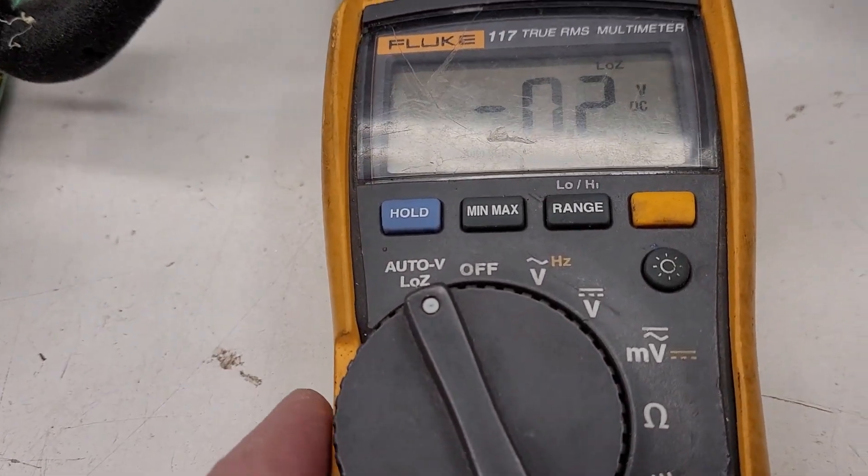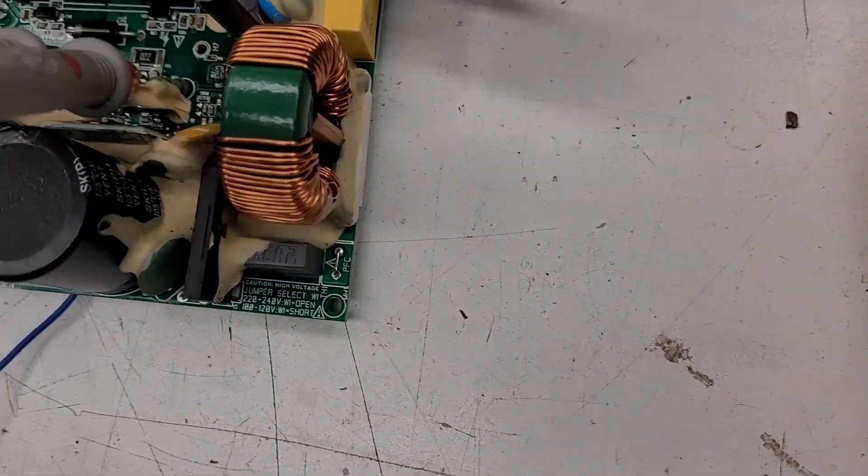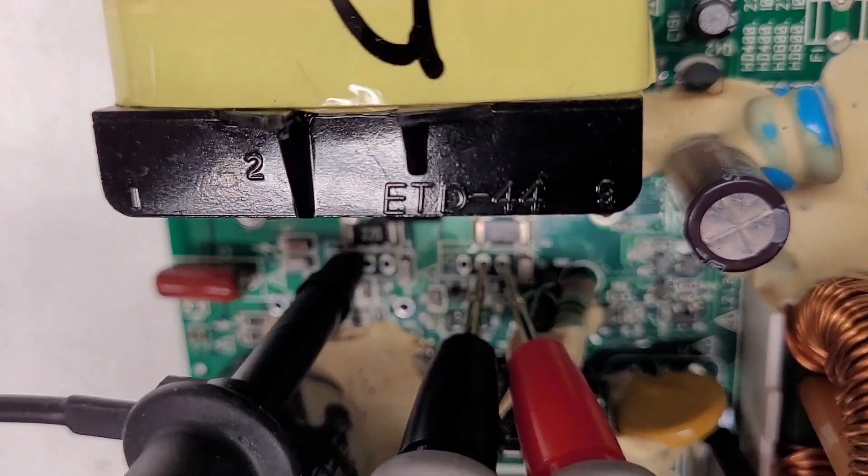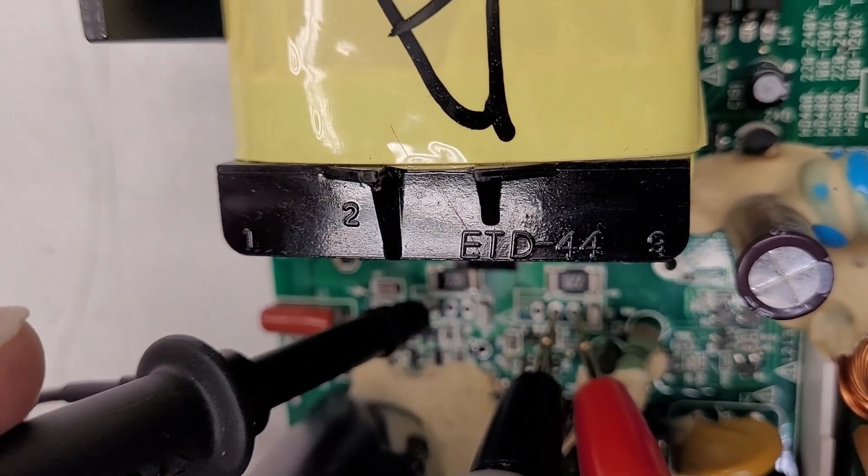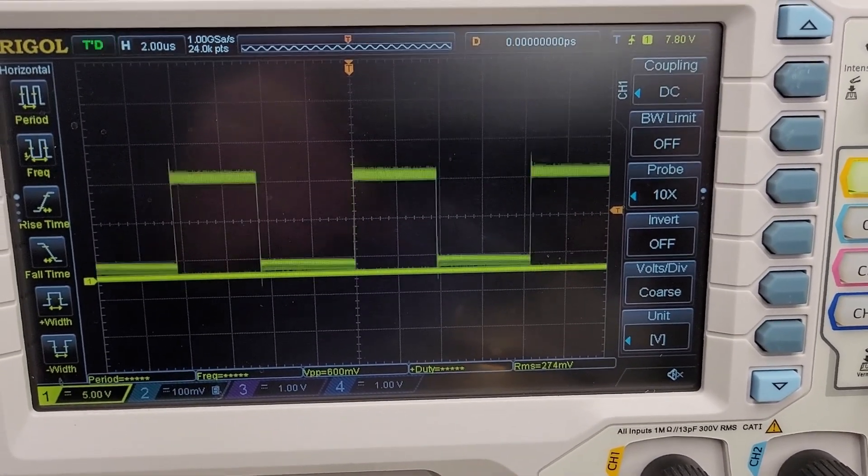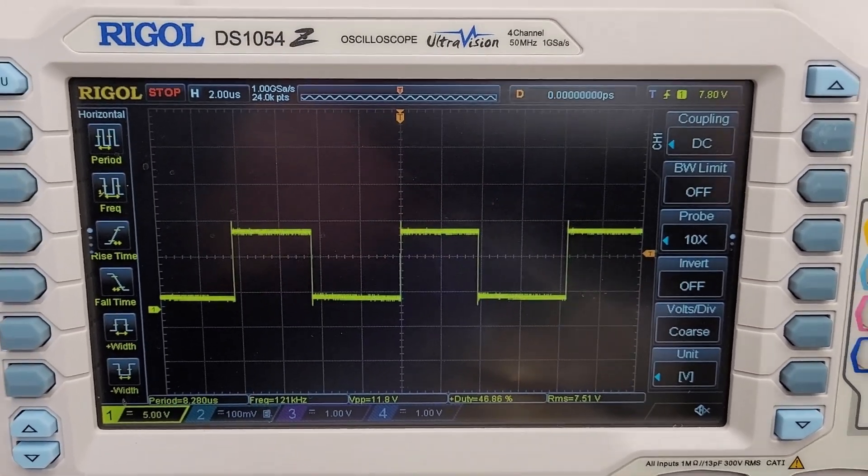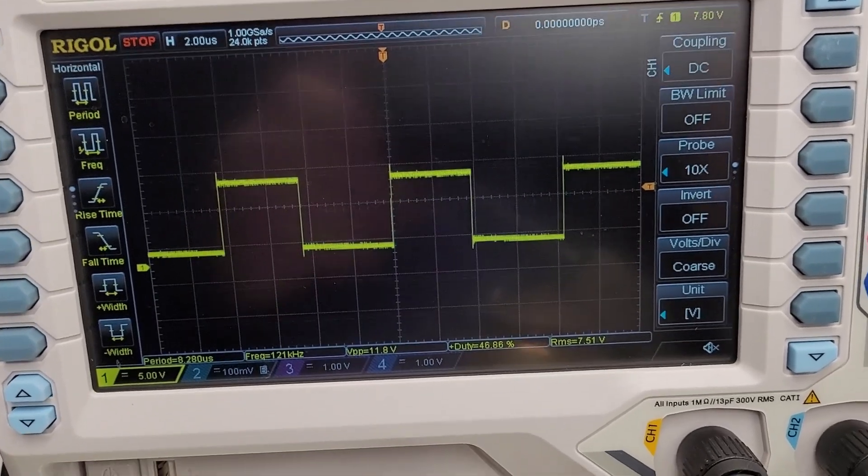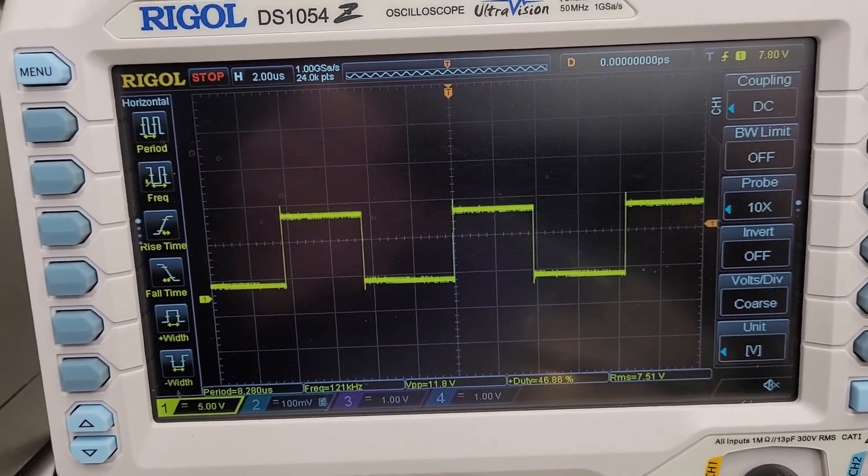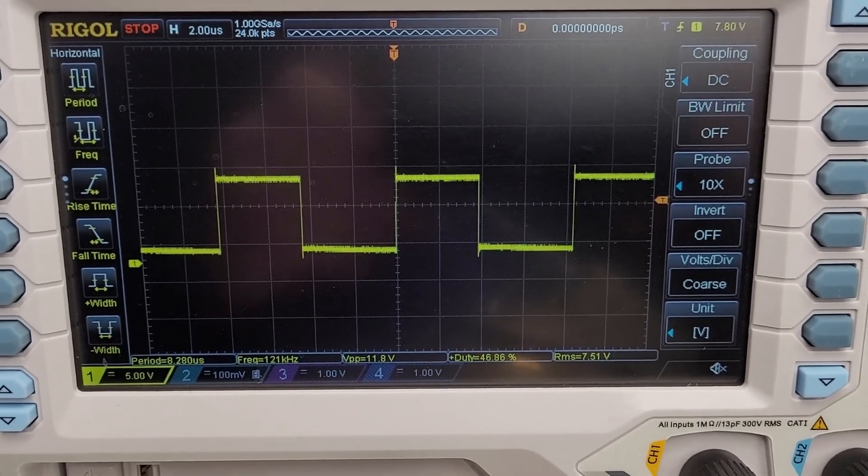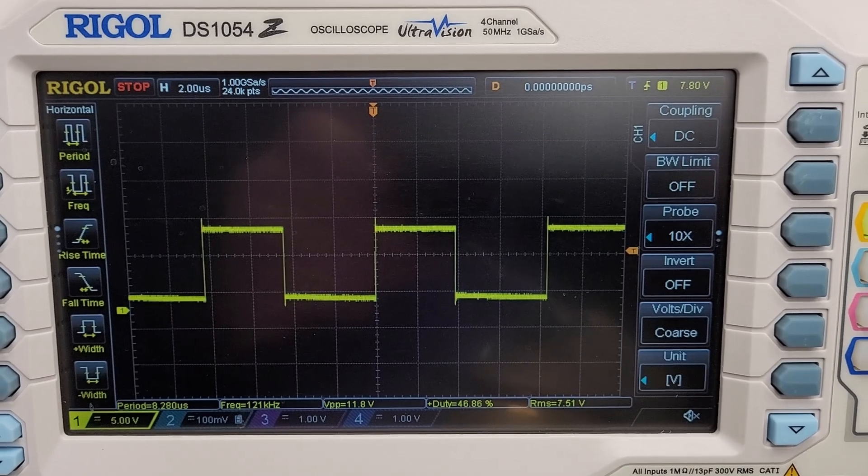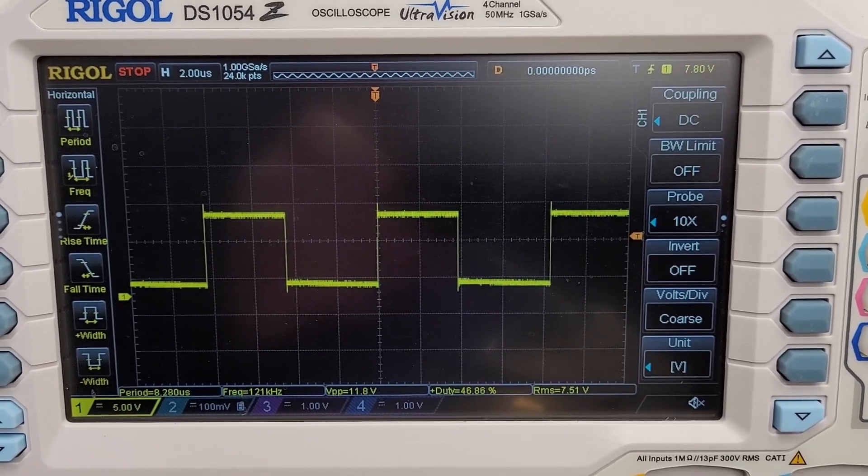Okay, as you can see, I have the other voltmeter in the low impedance mode, which adds a 3000 ohm dummy load to it. And then I do have the source and the drain connected with the 3K resistor effectively. And then I have the gate on Q5. So let's zip back over to the scope and take a look at the gate drive on that guy. I'm very happy with that. Let's go into single again, 121 kilohertz, only 11.8 volts peak to peak on this one. Duty cycle, the same 46% and an RMS of 7.51 volts. They're almost mirror images. So I feel pretty confident if we replace that damper diode on there, the counter EMF diode, I think we're probably going to be okay.